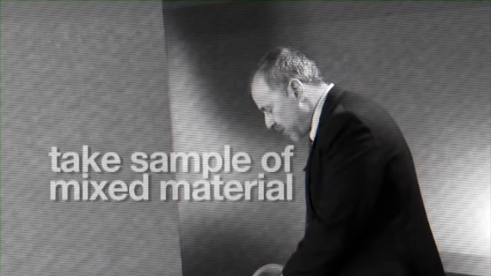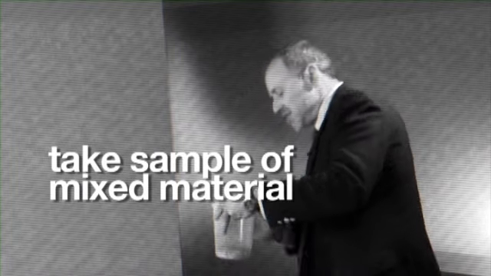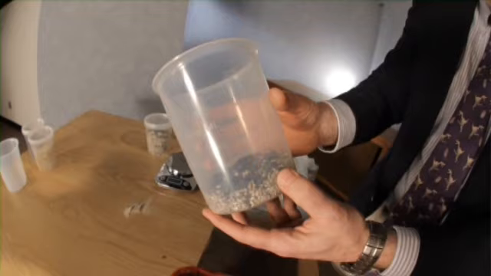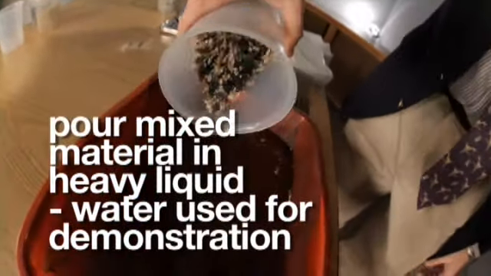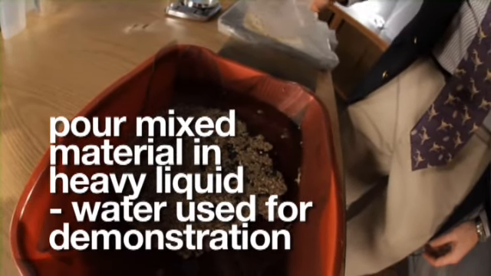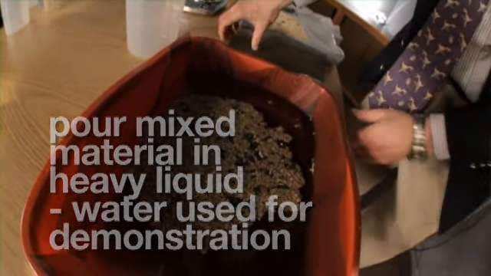So what we do with the coal then is we take a sample of this and dump it into our container. And so we have a certain measured amount in our graduated cylinder of mixed material. So after we then dump our mixed sample into the water, into our heavy liquids, then we can separate the two of them out.